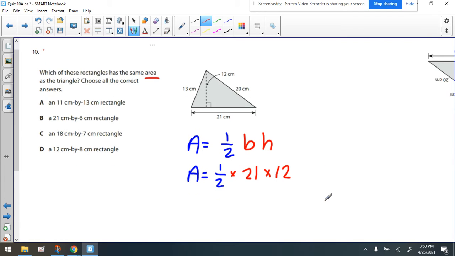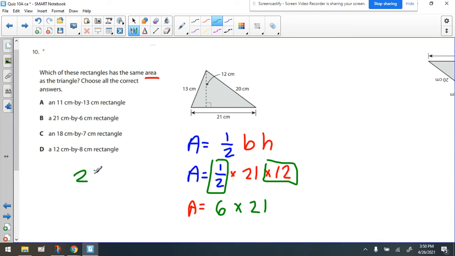All right, now if we go ahead and finish this up, usually what I like to do is take half of the even number, just because you can usually do that in your head. Half of the even number gives us 6, and we'd have to find 6 times 21 to finish this up. So I'm going to put the algorithm over here off to the side. 1 times 6 is 6, and this times this is 12. So the area of the triangle we have right here is 126.